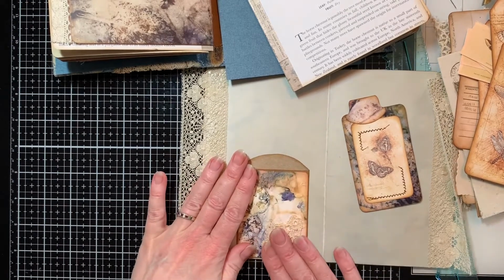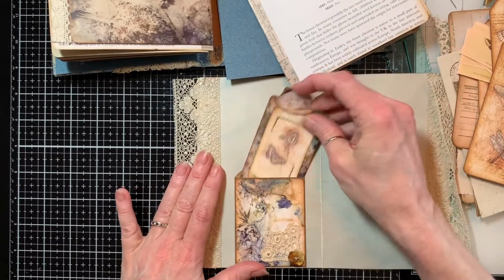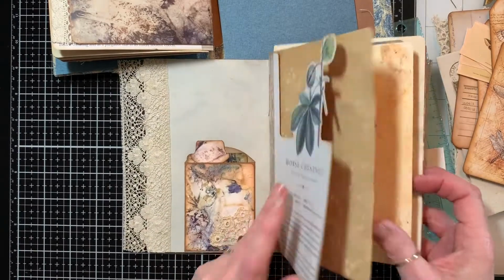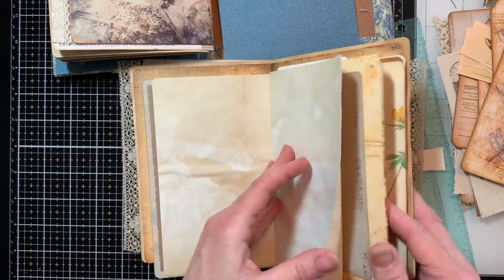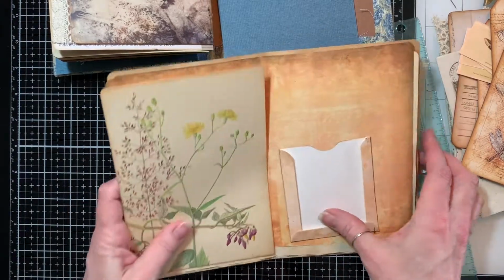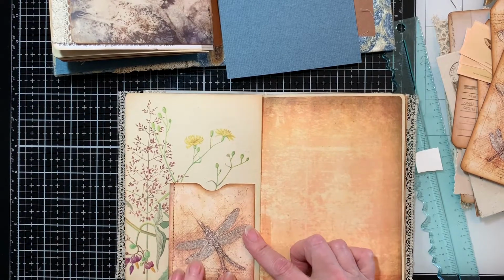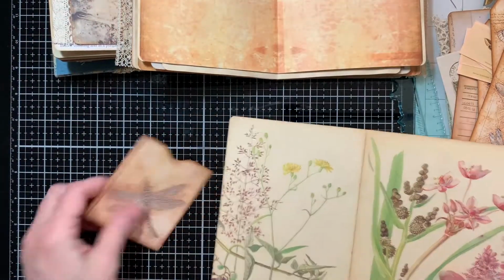Okay, I don't know if I'm in camera. Yeah, I think I am. Okay, I'm going to slip that back in there. That goes back. I'm in the last signature. I feel like there was another place for a pocket. Now the big question is, do I want the pocket over here or do I want it here? I think I want it there. Okay, let's pull that one out, and we'll put that one on.